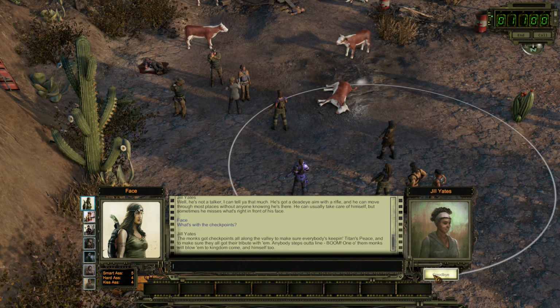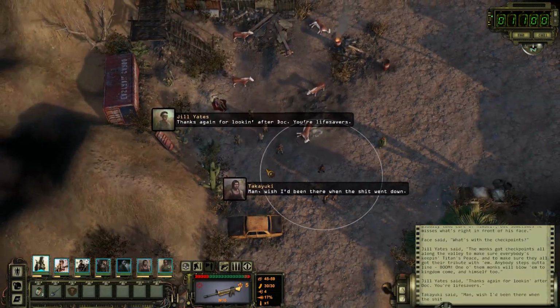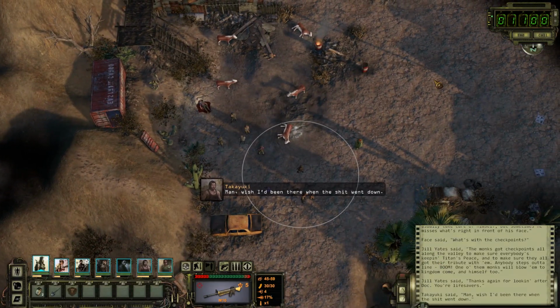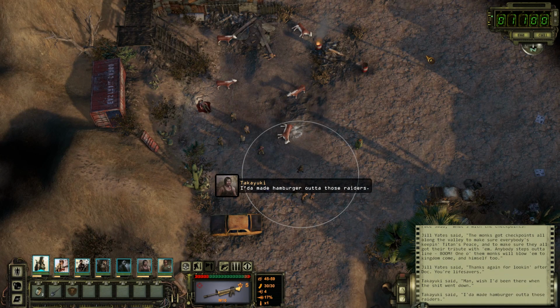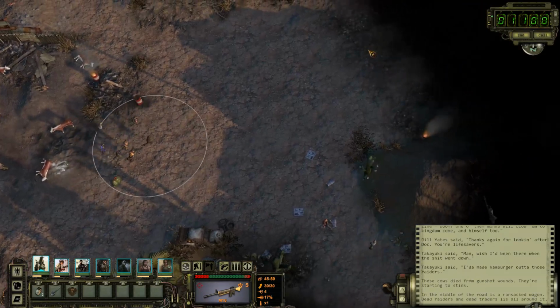Good to know, Jill. We'll keep an eye out for your man. Thanks again for looking after Doc. You're lifesavers. Man, I wished I'd been there when the shit went down. I'd have made hamburger out of those raiders. I got no doubt about that, Takayuki.